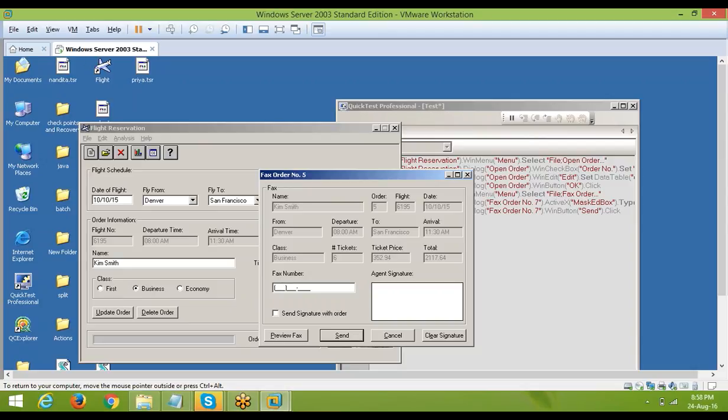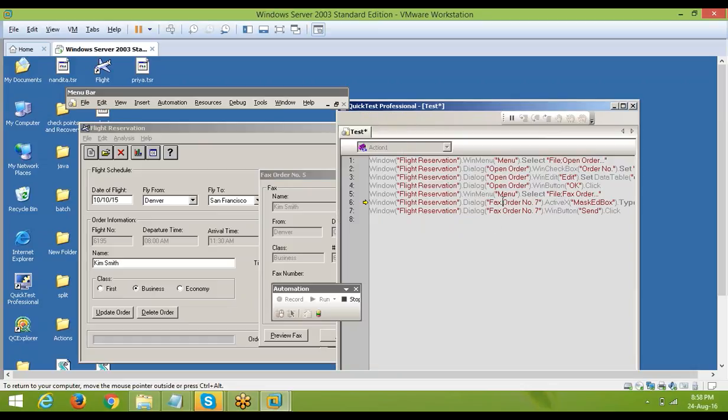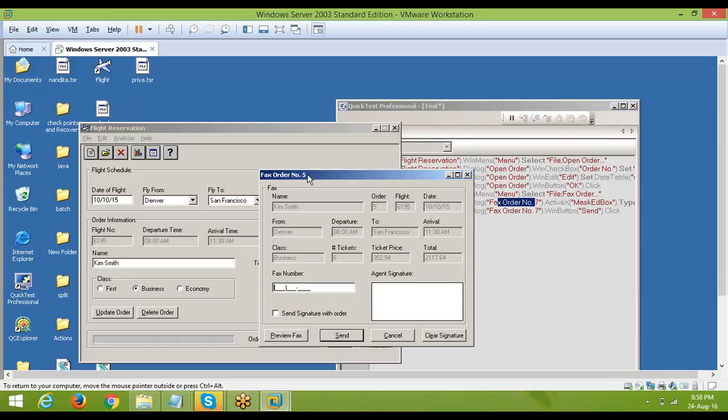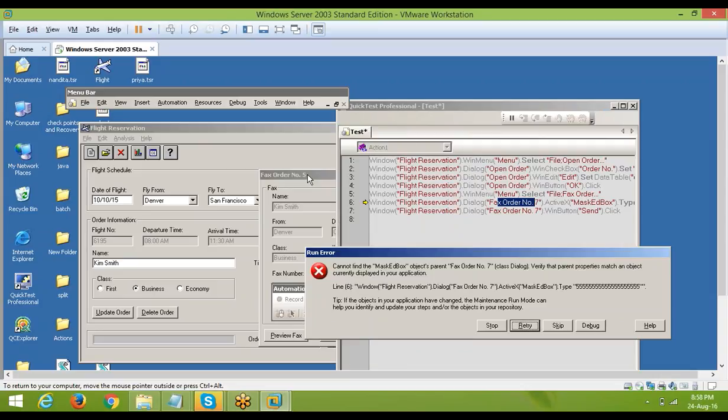Here it is fax order number 5, but here it gives an error. Why? Because here it captured fax order number 7. So there is a mismatch of properties and values. It keeps on searching and finally gives an error. Observe what type of error it is: cannot find this object name.